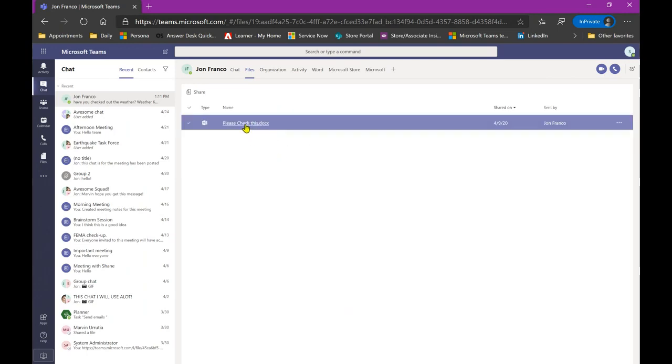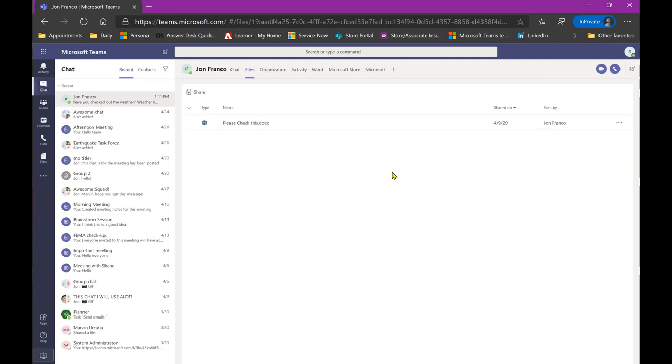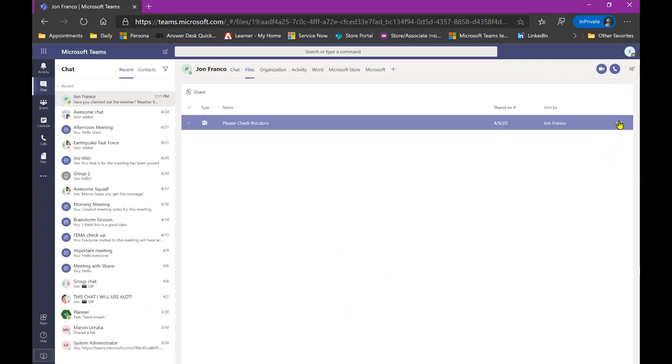So here we can see the file name, and I could click on that to open it directly within Teams. But first, I just want to show you this menu over here. So if you click on the ellipsis over on the right, it's going to be the same menu you get for right-clicking on the file as well, and it gives us some more options. So edit in Teams is the default, and that's going to be what'll happen if you just happen to click on it as well. It'll allow you to just edit it from within the Teams app itself.